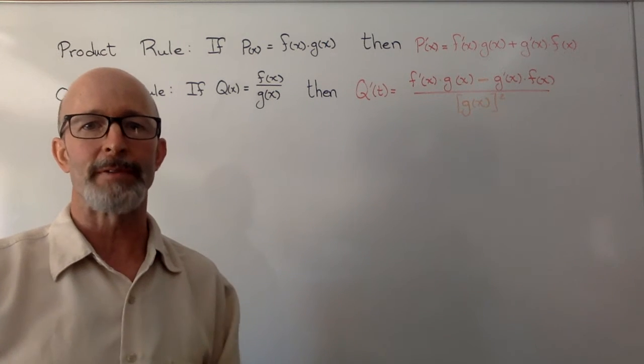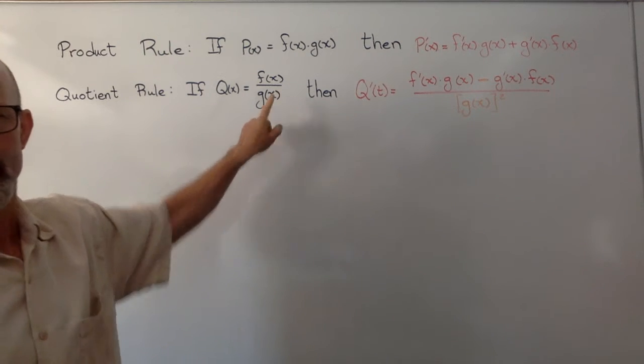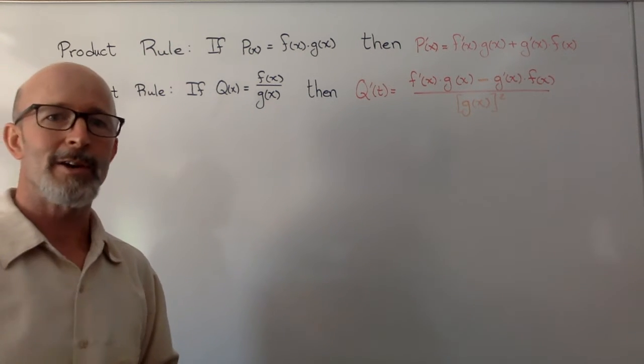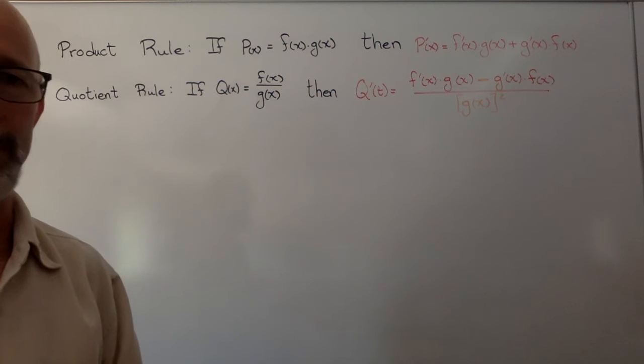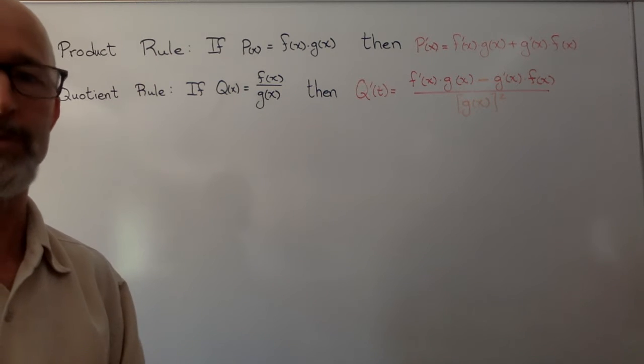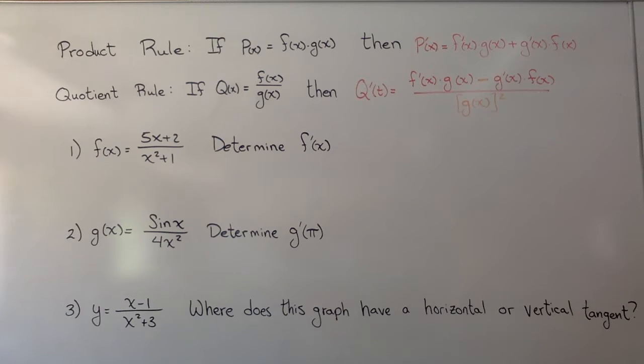That is not the derivative of anything. That is the bottom function, the denominator function, squared. And that is our formula for the quotient rule. So now this is like anything else. If you're given a formula, you can follow it. You just use that pattern again and again. But here's a couple examples. So here's the three examples that I want to start with.